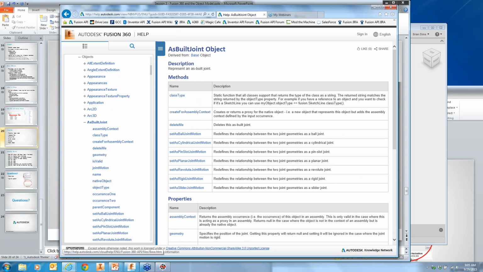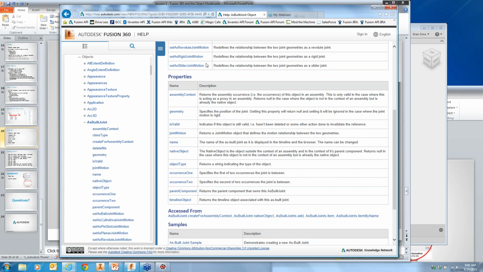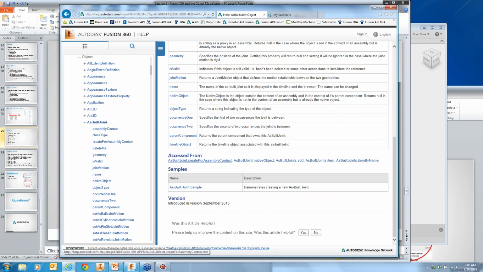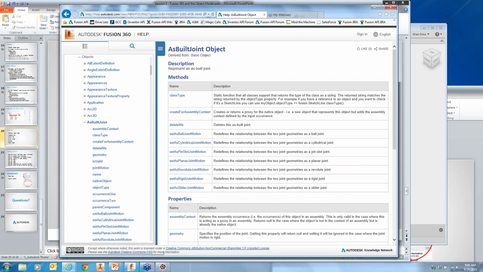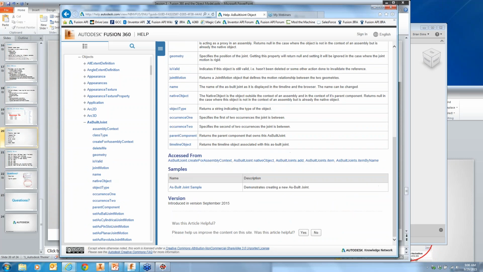Some information here shows me what object this is derived from. This one is just derived from the base object, which everything is derived from. And this is something new in this release: it shows me where this object is accessed from. This gives me some hints about where it is in that object model chart.